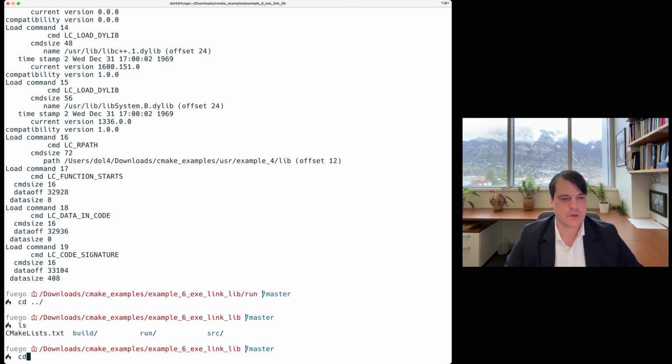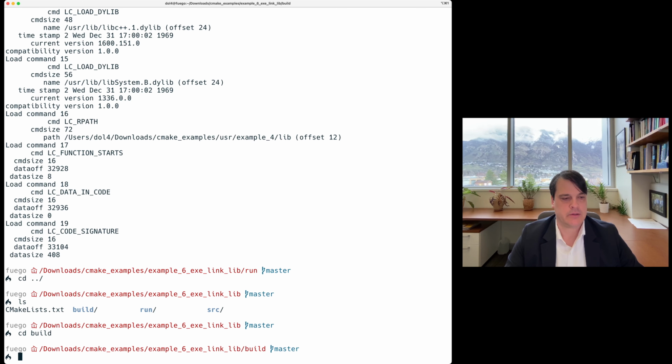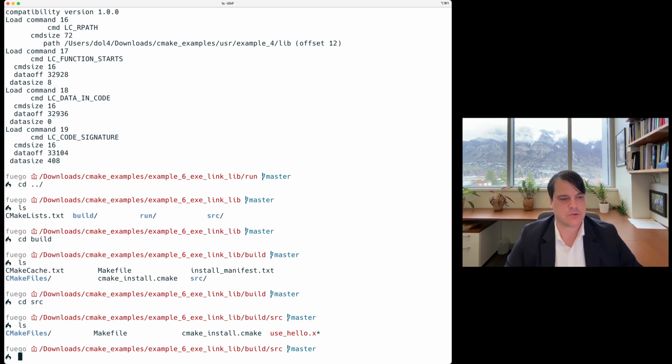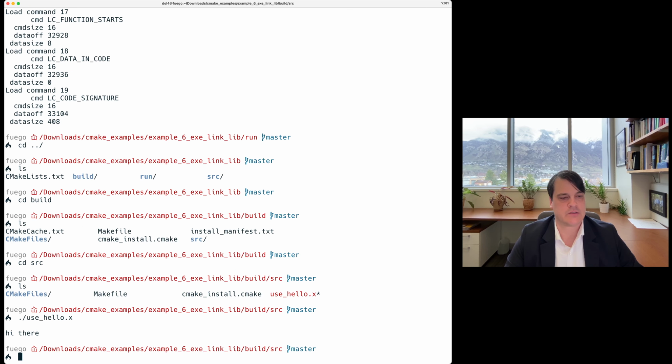Interestingly, the build that we made doesn't have that problem. If we go into our source and type use hello.x, it finds it. Well, this is the one that worked anyway, but it would find it here but not later, because when it installs, it strips that information out. There are some details described with some links in the README folder. Okay, let's stop there, and in the next video we'll talk about another example of some usage.